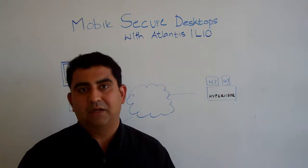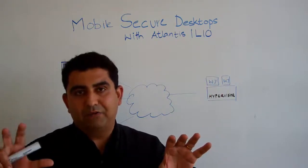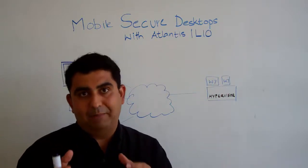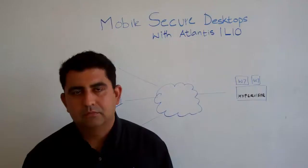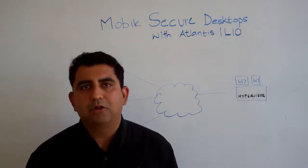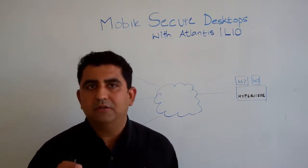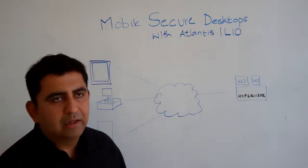This is where a product like Atlantis comes in, because it does two things. It brings a fundamental understanding of the Windows operating system, and it brings a fundamental new approach to storage that is based on content awareness. By fusing these two aspects, it's able to comprehensively address the performance issues that typically tend to dog VDI. Atlantis' offering for VDI is a special piece of software called ILIO — I-L-I-O — which stands for Inline IO Optimization. It's a thin piece of software packaged as a VM that is inserted into the VDI environment alongside the virtual machine desktops, and it transparently proxies the storage system to that VDI environment.